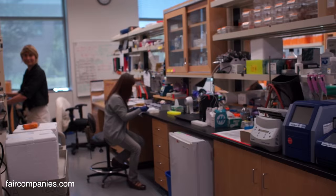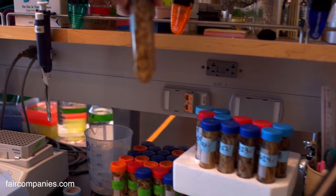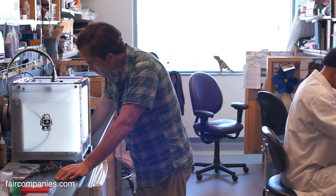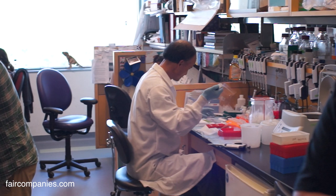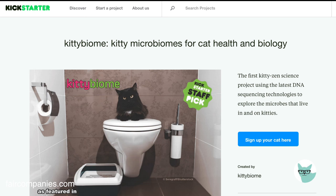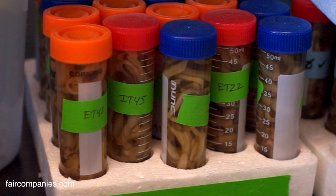She helps run the system here. These are, looks like, seagrass samples, so we're doing studies of seagrass. We're interested in the general rules by which microbial communities interact with each other or interact with a host, like a plant or an animal. And what we're interested in is comparing lots of systems to each other. You know, Sonia over there is interested in amphibians and the microbes that live in and on them, and we have people working on cats, and we had a Kickstarter campaign on the kitten microbiome, and we have people working on grapes and corn and rice and koalas and seagrass.